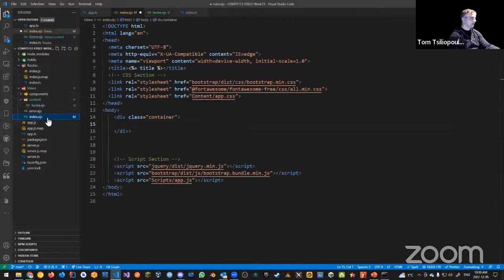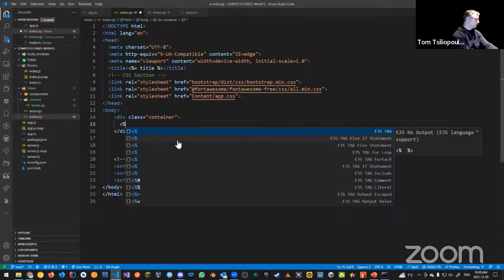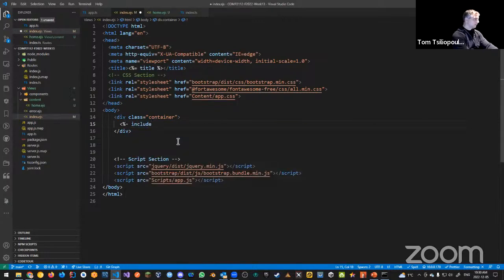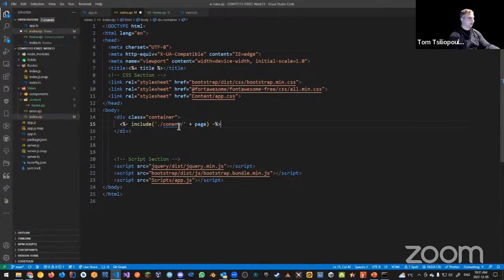Now, what I want to do inside of my index.ejs file is inject my content in there, and I can use a directive for this. I can say %, here's my EJS. This is the command you need for your assignment. Include, and then I can specify where I want it to come from. I want it to come from ./content/ and then plus the page that I'm in. And for now, my page is going to be my home page. So this is the page that it's going to go to. Content is probably the thing to say there, Tom. Thank you very much. That's how I'm going to switch.